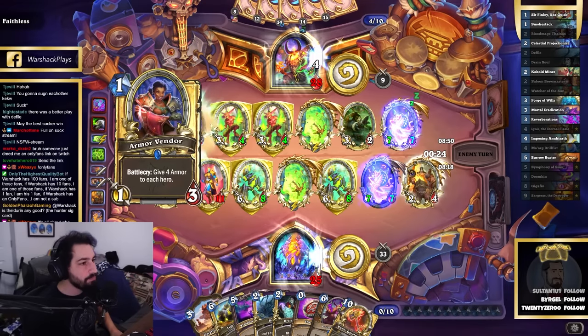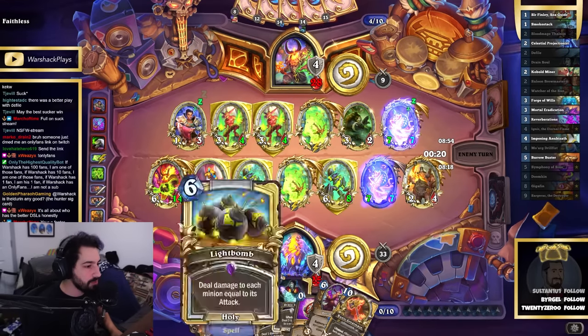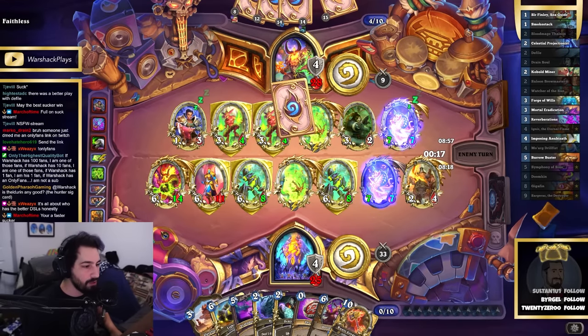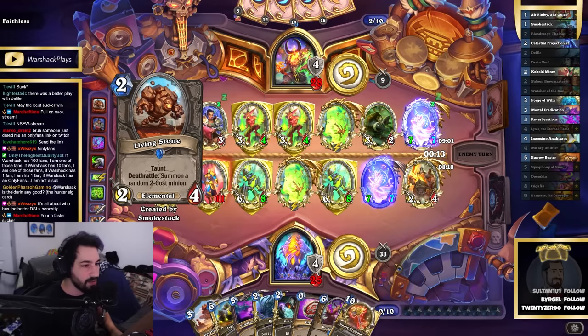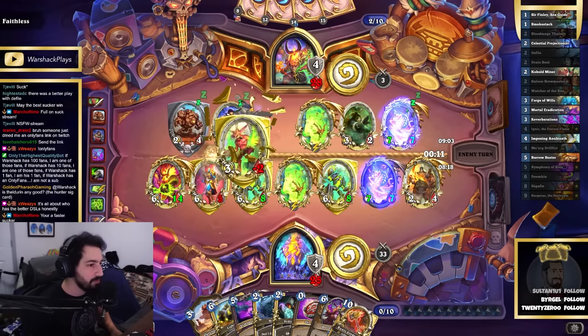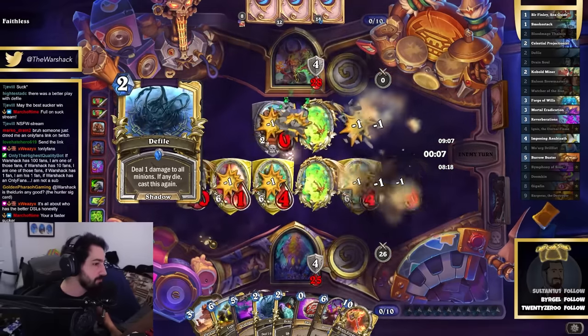Armor! Armor! Lightly used armor! He was a sucker, boy. She said, see you later, boy. I'm stealing 10 health from your face. He said, oh my god, he's a great runic mace. Gonna gain 8 armor. It has lifesteal. Feels really nice for me.